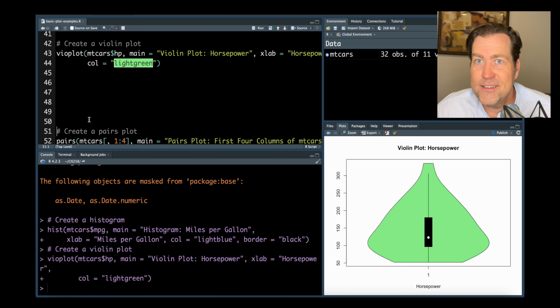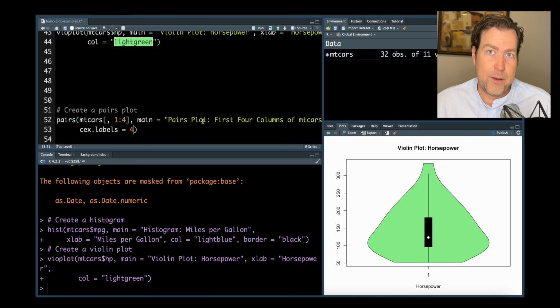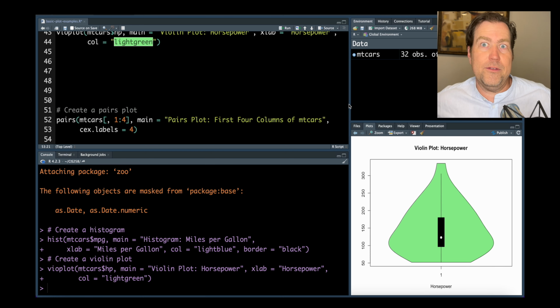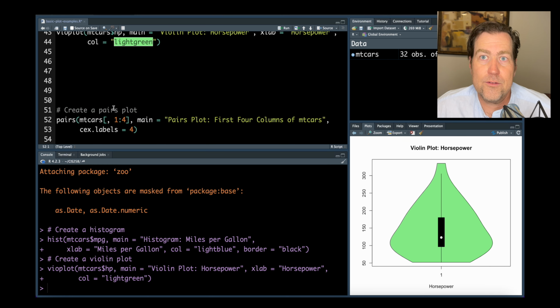All right. Lastly, let's create pair plots using R's built-in plotting capabilities. Pair plots are a great way to visualize a bunch of variables in a data set because they get lined up in this kind of nice table arrangement. We'll create pair plots for the first 4 variables of the MotorTrend cars data set. The default puts the text that gets written on the diagonal very small. So we're adding this to the command to make that text a little larger. You'll see what I mean once I run the code.